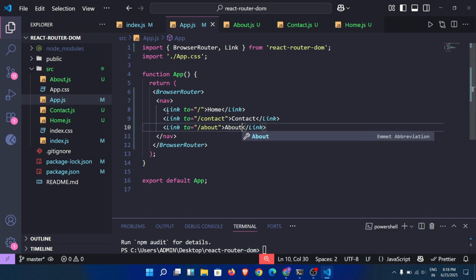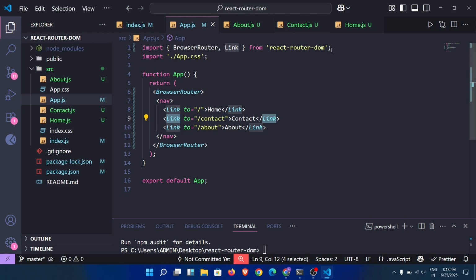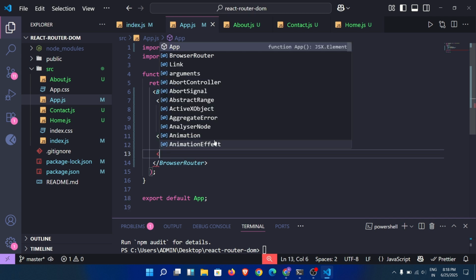Okay, and this is not from React itself, it is coming from React Router DOM. So it will be configured, and whenever we hit this link or click this link, we will be taken to the respective page without refreshing the website.